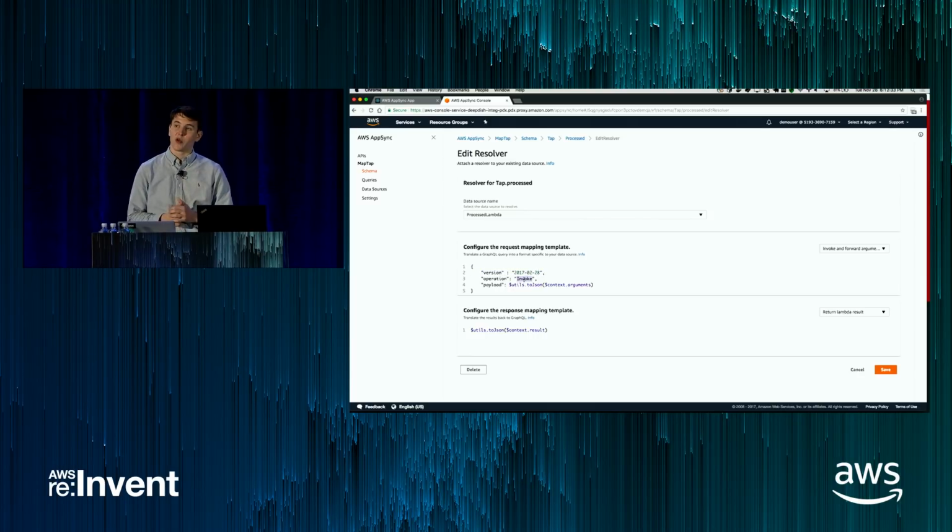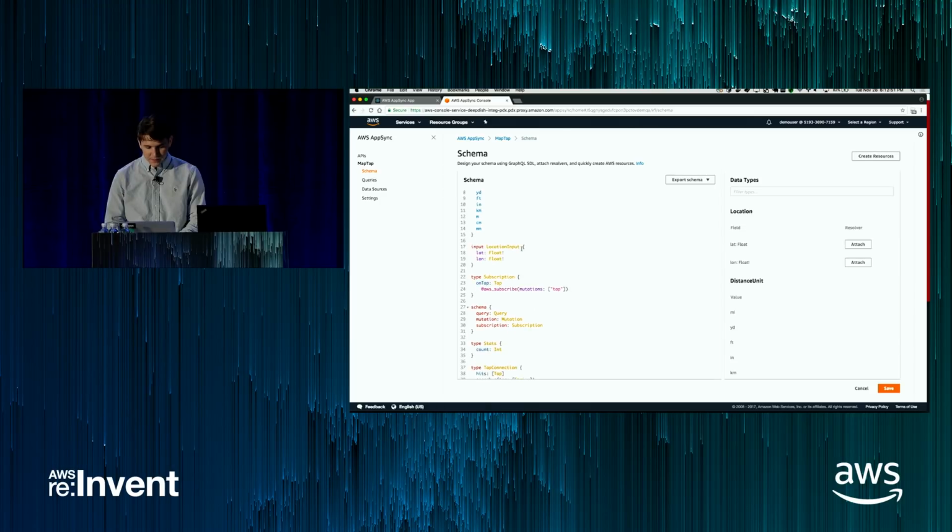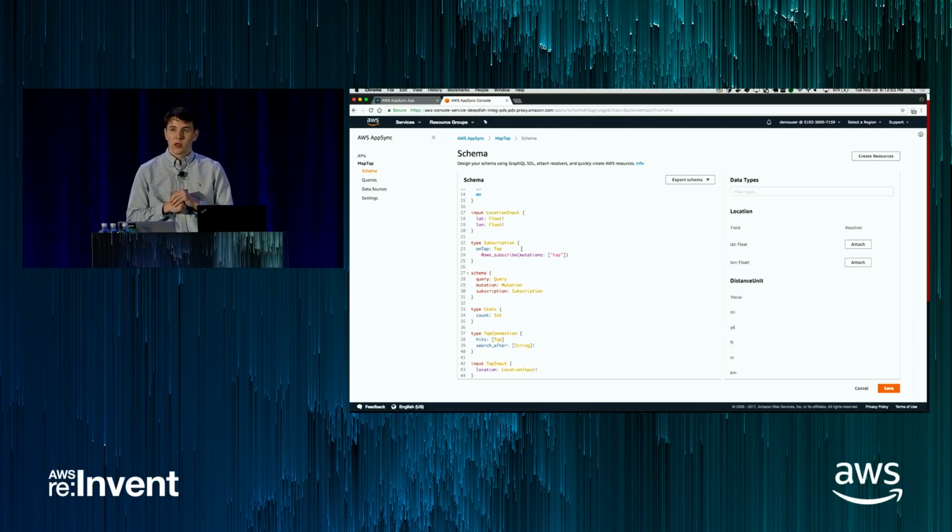The operation is called invoke. It probably does what you expect. And the payload is, you can pass whatever information you want into the Lambda, of your own choosing and of your own shape. And then the response is the Lambda returns true or false. So then we're just returning the response to JSON as a helper.